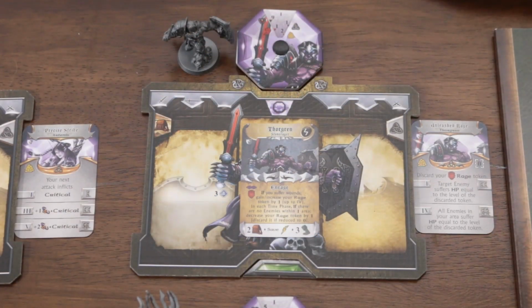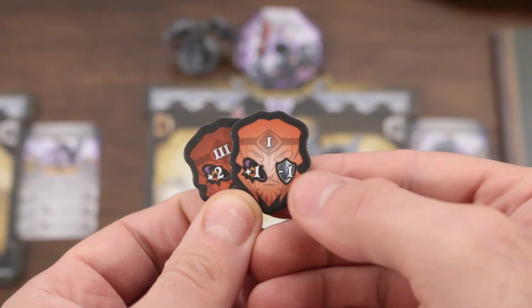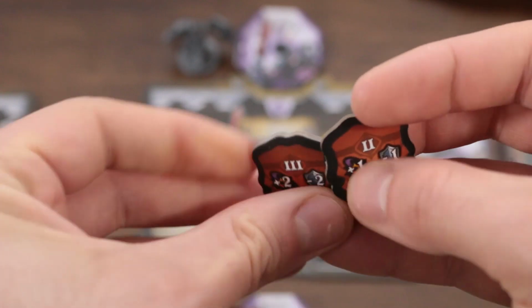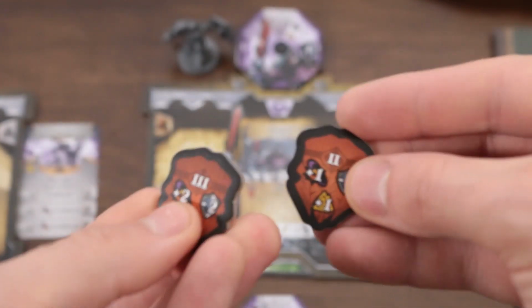Next up, we've got Thorgren, our Stone Rager, and he's got the Enrage ability. If you suffer wounds, gain or increase your rage token by 1 up to a maximum of 4, and then in each time phase, if there's no enemies within one area, decrease that rage token by 1 all the way down to 0. Rage tokens are essentially little tokens that grant +1 hit per attack, -1 defense, and they go all the way up to level 4, which is this one here, for +3 hits, -3 defense.